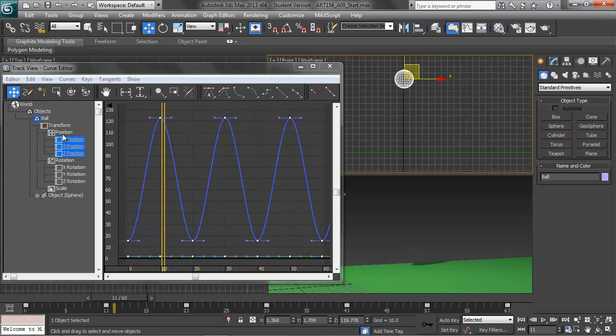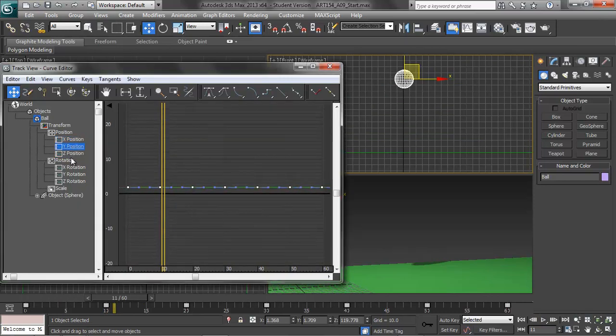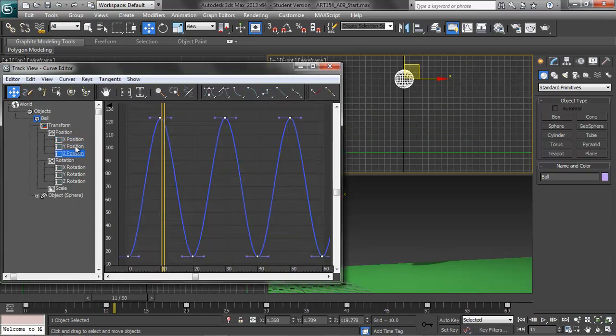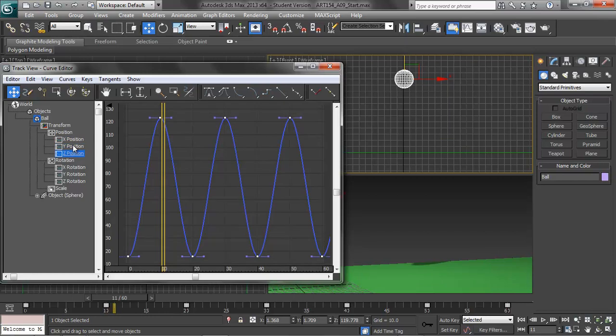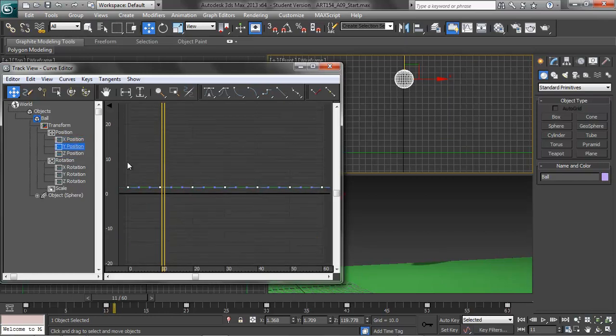Now the only key channel that we've animated is Z, which is up and down, but you see that there are keys added for Y and also X. So X is across the screen. Moving this way, you can see red. Y is green, G, and then Z is blue. So at this point, we don't really have to worry about these, and actually if you wanted to, you can select all the keys for that and delete it because we don't need it.